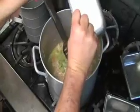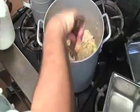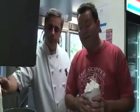And as you can see, the clams also add a lot of flavor to our stock, which is the essence of our clam chowder. We tend to put a lot of clams in our chowder, and we think we should rename it clams chowder, because we tend to find that's one of our secrets. We use plenty of clams, I can tell you that.